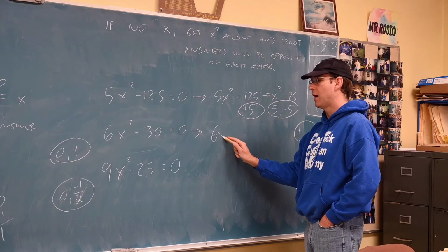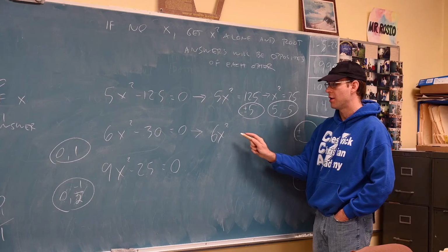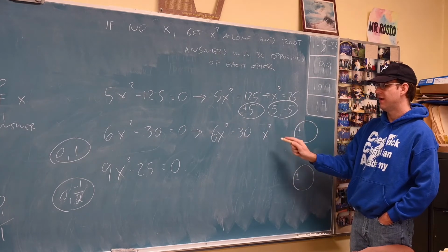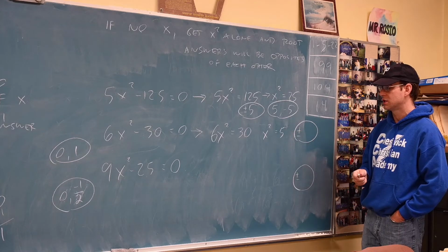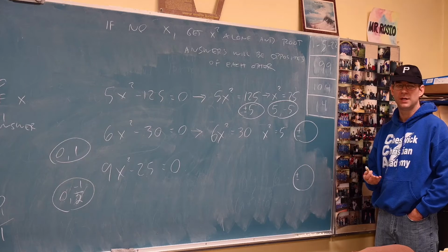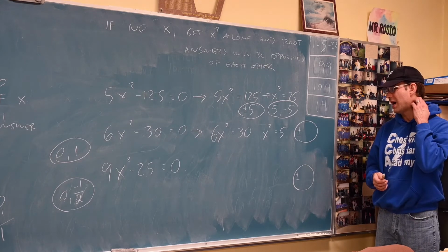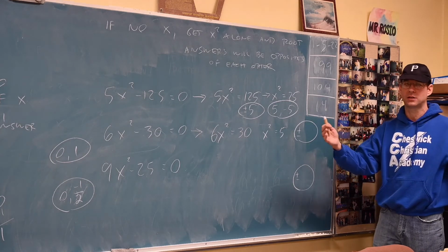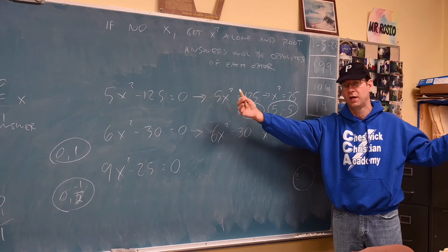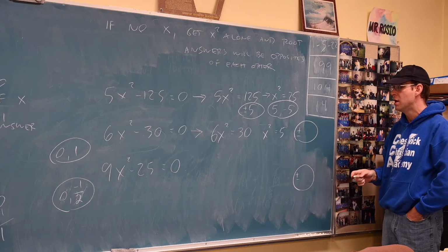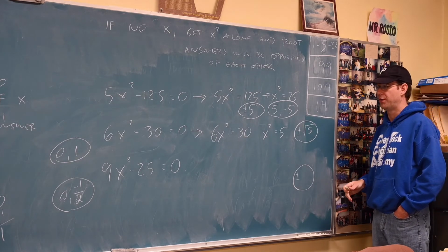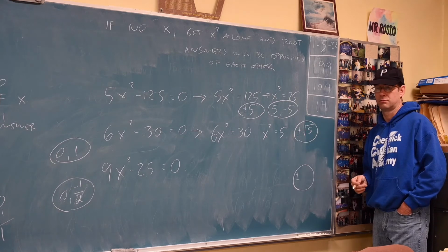For this one, I would look to add the 30, so that would equal a positive 30. I would divide by 6, so that would be a positive 5. And then square rooting 5 is a little awkward. If you try to do the square root of 5 and use your calculator, it's an irrational number, like pi. It's a decimal. It goes forever. Never ends, never repeats, fills your whole screen. There's no kind of pattern. So instead of writing that, just put the square root of 5. That's the simplest way to put that. Square root of 5 is square root of 5.